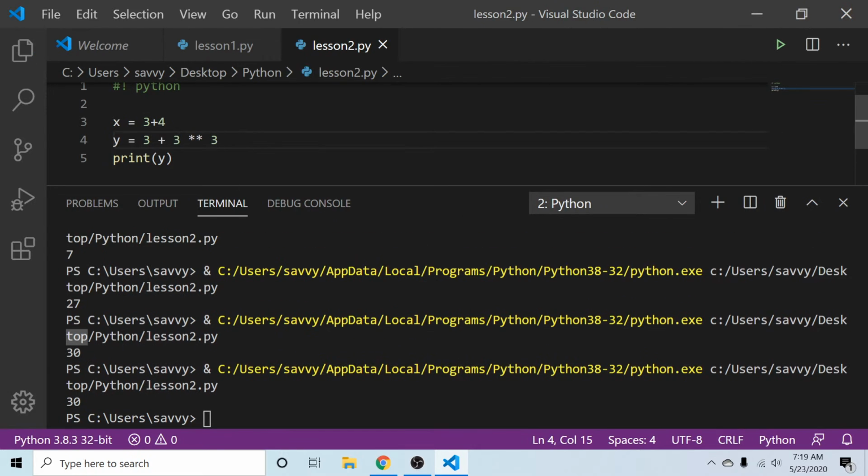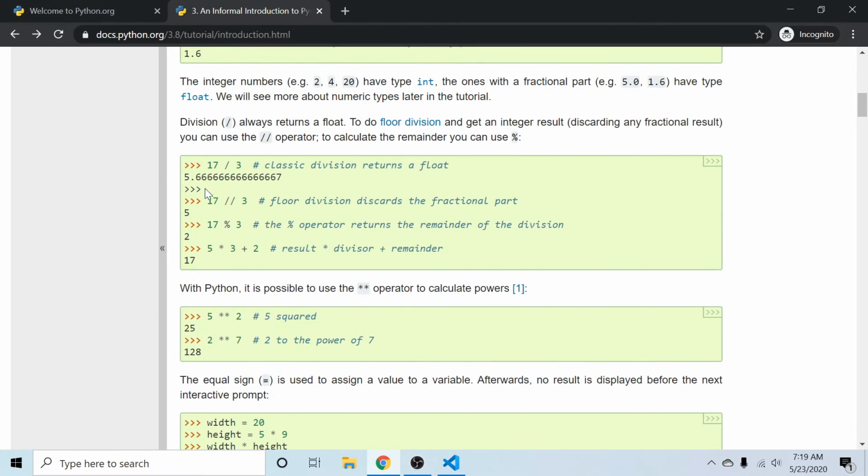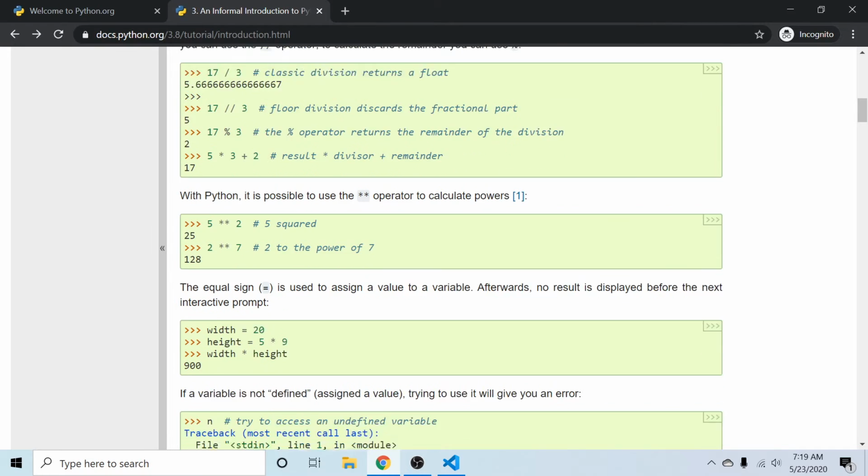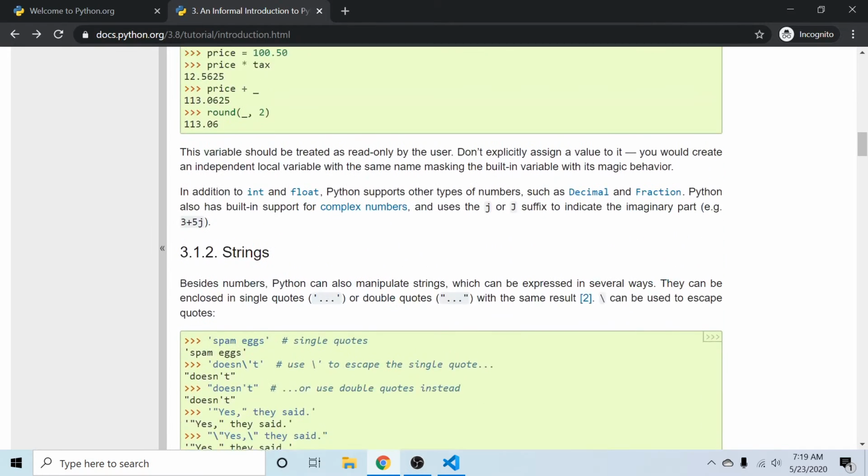Okay. So it looks like it follows the order of operations quite well. All right, so going on here, we have floor division. I really don't care about any of this.